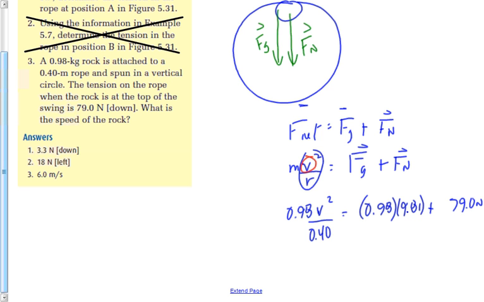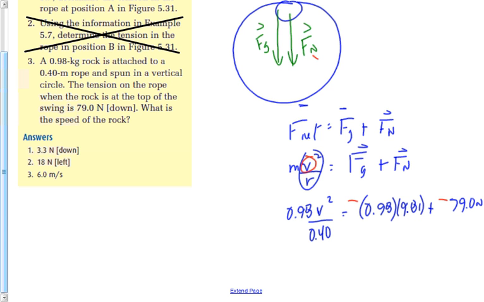Positives and negatives. Gravity is going to be positive or negative? Negative, always, right, Seth? Always negative, because it's pointing downwards. The tension in the rope, or the normal force, is going to be which way? Allie, which way is the tension in the rope going to be, the normal force? Up. Take a look at the diagram there. Yeah, the normal force is going to act down when you're at the top of the circle, right? Jordan, which way does the centripetal force act when you're at the top? It's negative because it's acting downward.